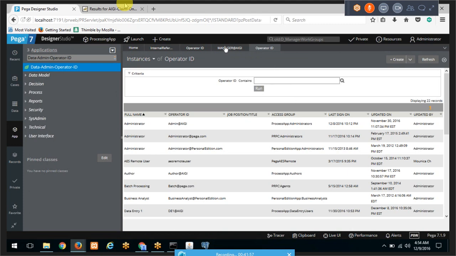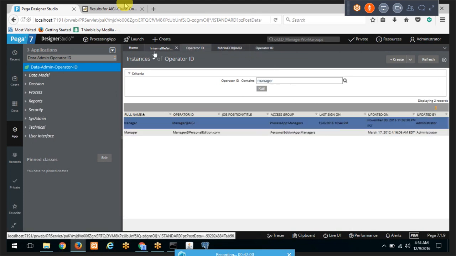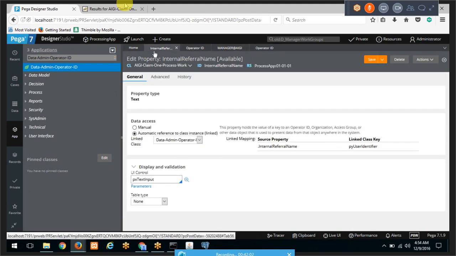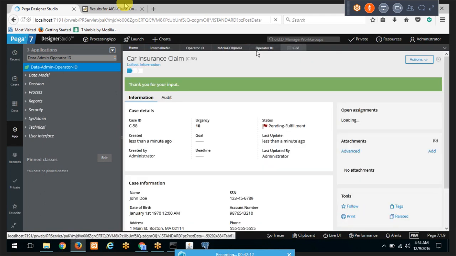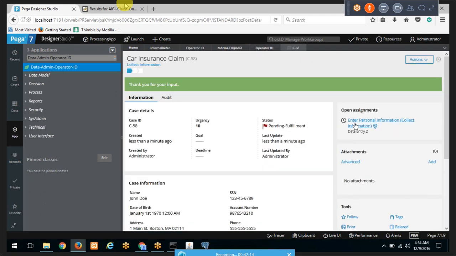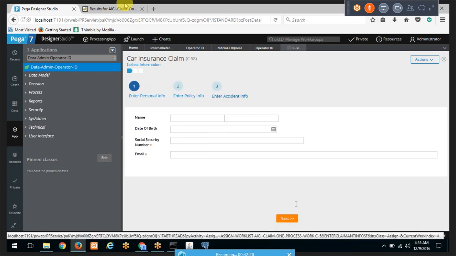Alright, now whenever this property internal referral name has a pyUserIdentifier value, we can automatically get all the other information related to that. So let me just show you that.